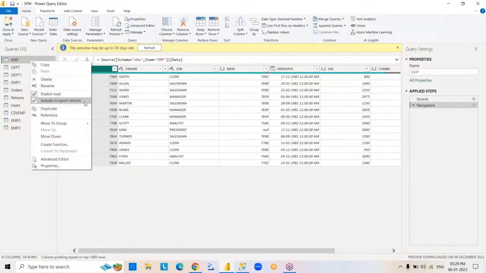Coming to the next step, see. If you unselect it, this table will not be included in refresh. You just unselect it and click on the refresh button. Then this table will not be refreshed.